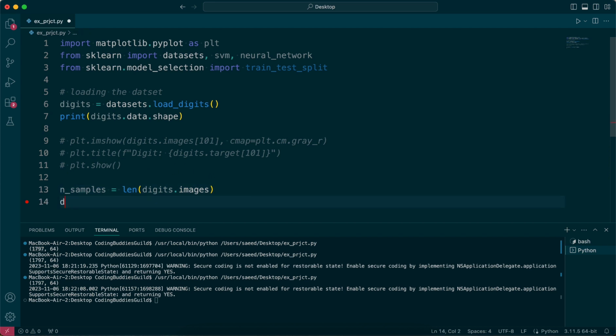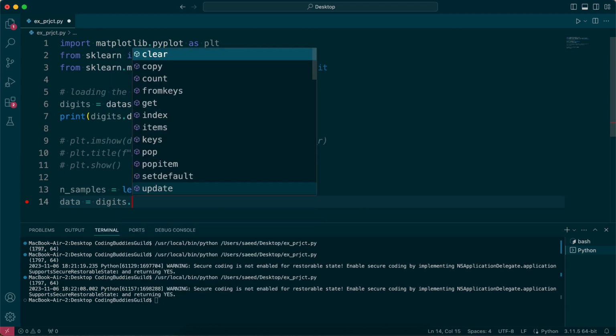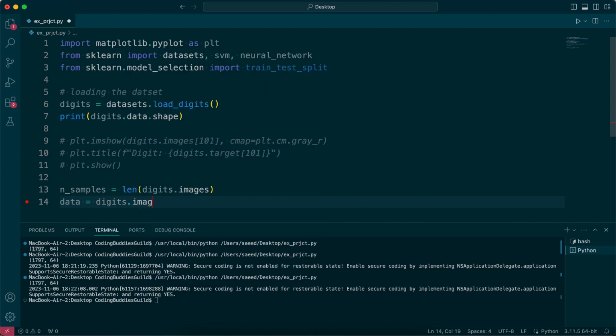And now I want to define data, which is the actual data that I want to use for training and test purposes. It's digits.images, right? I'm going to get the images. And because each image is 8 by 8, I cannot really process that. I need to flatten my data.